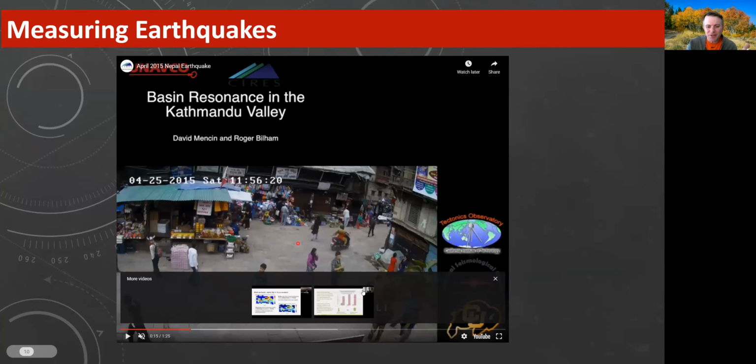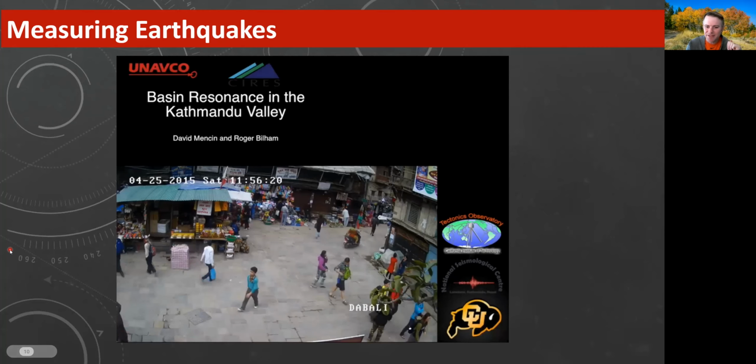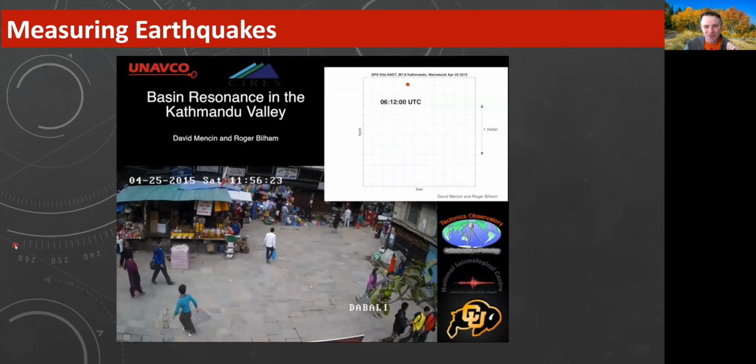What you're going to see here is people walking around before the P and S waves hit. Then you're going to see up in the right-hand corner of this video the GPS that moves around as the earthquake goes through. So you can see how the waves affect it: up and down, left and right. But you can also watch how it affects the people. I would also keep an eye on this corner of the building right here and what people are doing and their reactions. All right, it's like closed circuit TV.